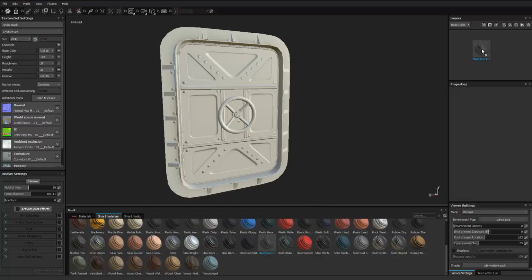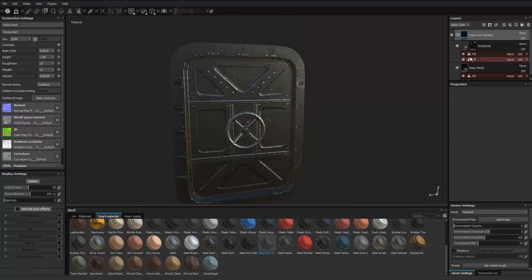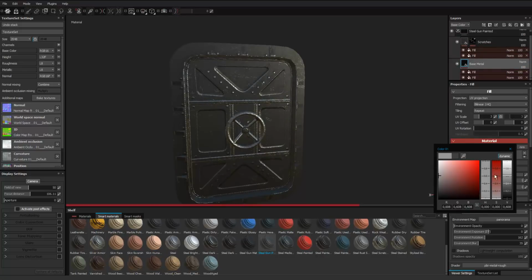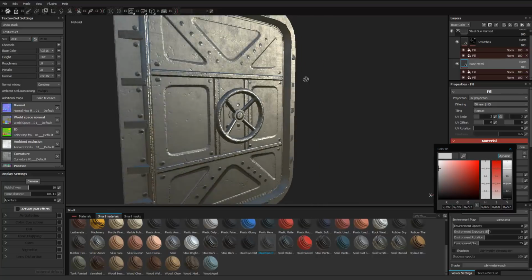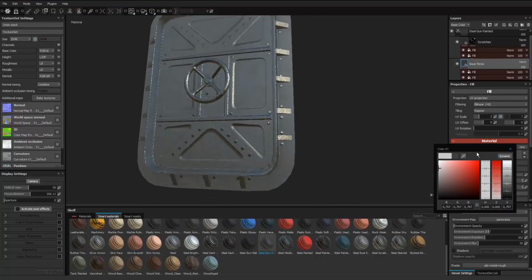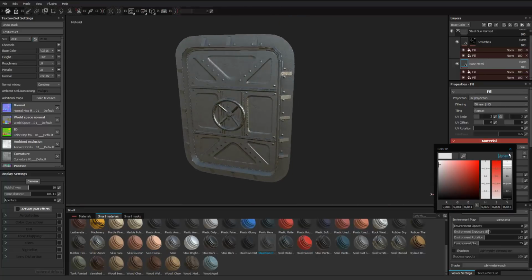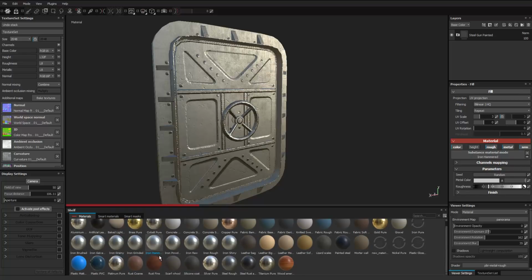The first thing we're gonna add is this gun painted smart material, which is something I like because of the details it has. We're not gonna keep it as it is, because obviously I like to add damage and details and rust and a lot of things.